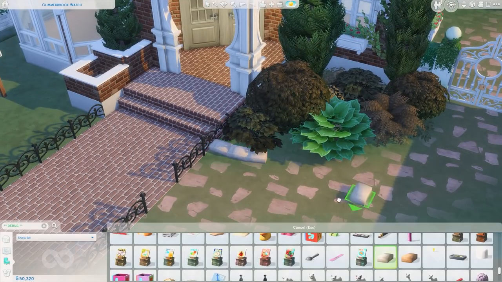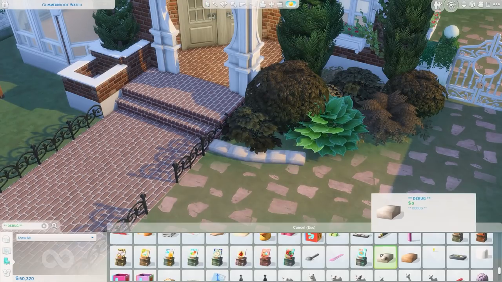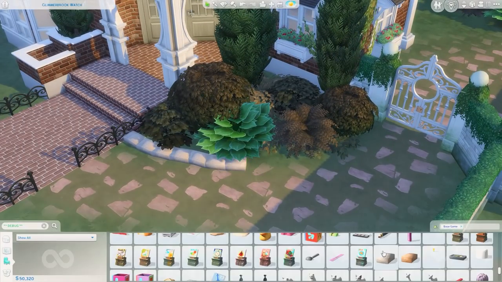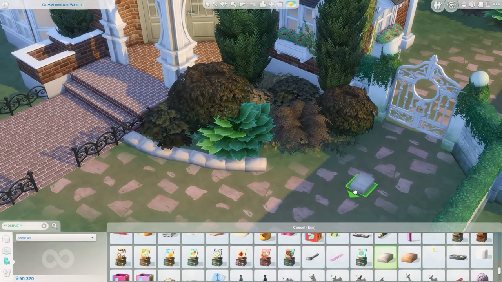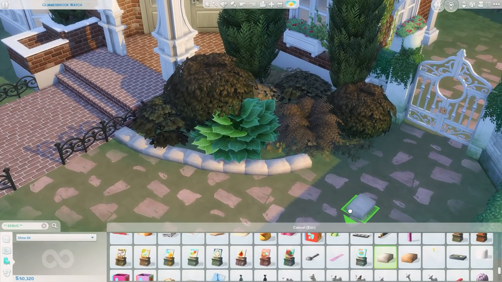Just planning out this little garden bed area and lining it with this debug item that we were discussing in chat. Do you think this is like a sack of flour? Is it a box? I was saying it looks kind of like tofu. I'm not sure what this item is, and next time we have a sim guru in my chat on Twitch, we are going to ask them.